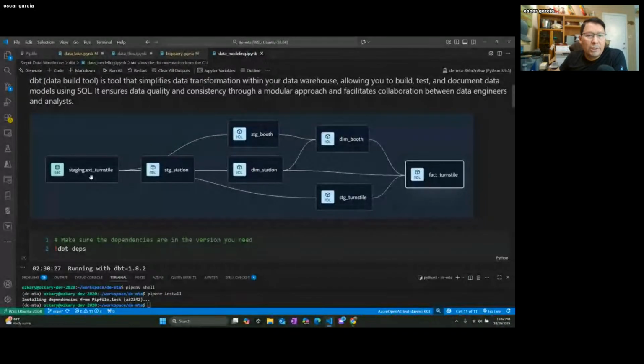And we have booth, right? And what we're doing is we're basically grabbing the raw data, taking out what we think is a dimension, building the staging version of that, which is the logical model. And from there, we can materialize that into actual physical tables, which is what we're going to be able to query. So what this lineage is showing here is that from the raw data, we come up with a station logical model that gets materialized into a dimension table, and eventually we build our fact table based on the join between the station, the booth, and the raw data, the raw transaction.